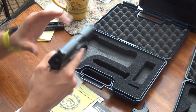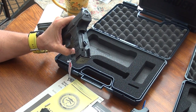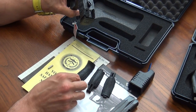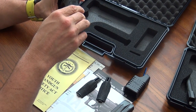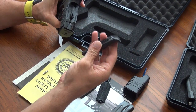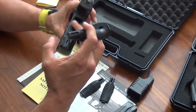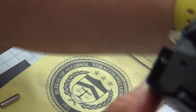There are three interchangeable back straps. The small, the medium, and then the large. The large has a little neck to it that goes up behind the pistol. It catches in the front, and the bottom piece here goes in this opening. It's got a piece to the frame, actually, that leads to it sticking in place.